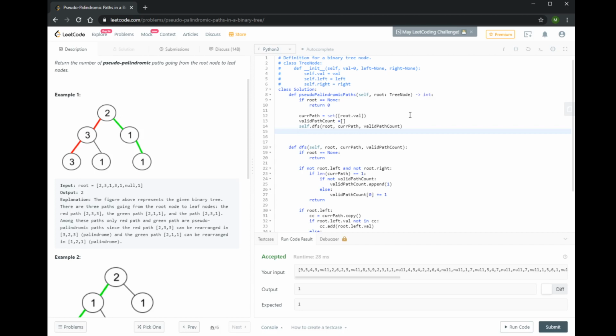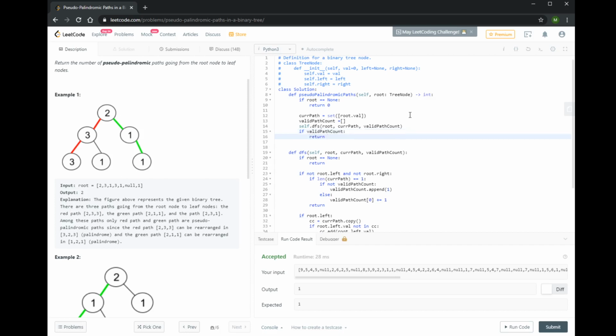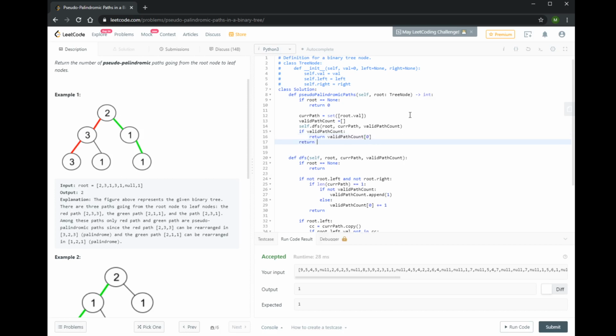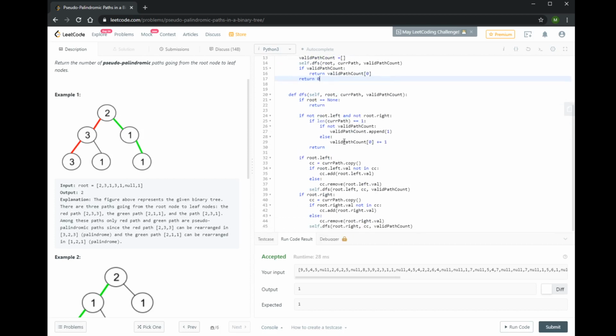Then we check, after valid path count has been modified by DFS, is it empty? If it's not empty, return the 0th element. If it is empty, just return 0. And let's give it a try.